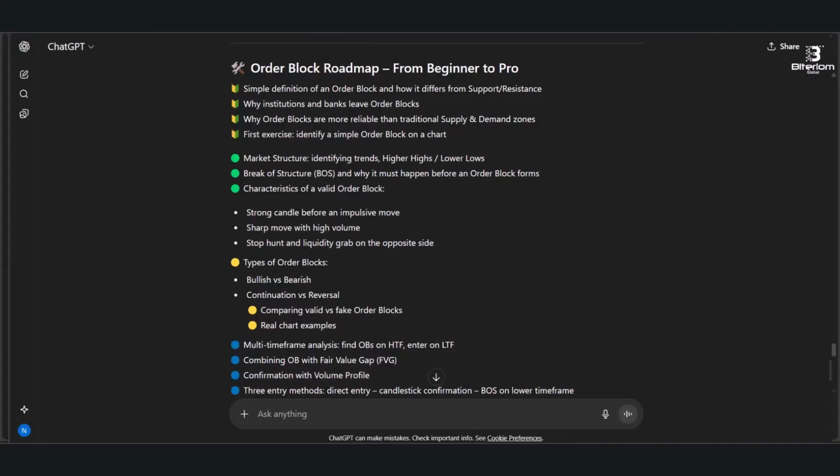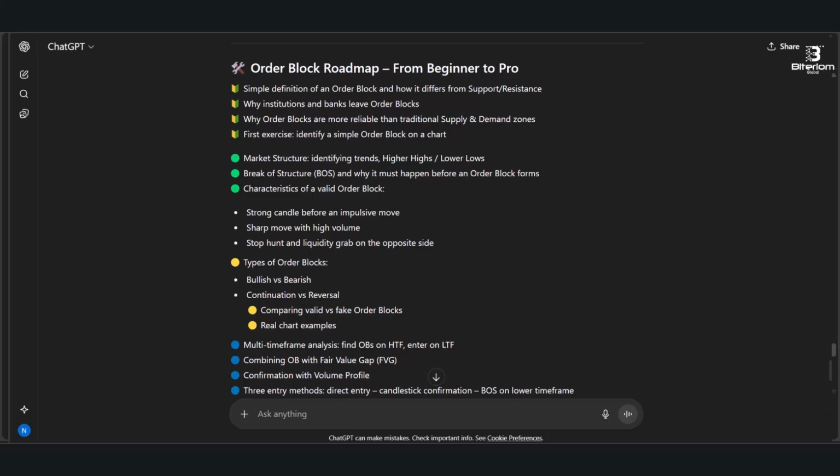Why are order blocks more reliable than traditional supply and demand zones? Look, I have a supply and demand zone like this. Usually these zones create a fake breakout and stop hunts. For example, if I want to take a short position here, they create a stop hunt because it's clear and transparent. In reality, there's liquidity behind it and they come and take it. But order blocks use more of the clear and transparent liquidity. They come and absorb this liquidity. As you can see, a valid order block can actually work in these areas and we can trade with it.